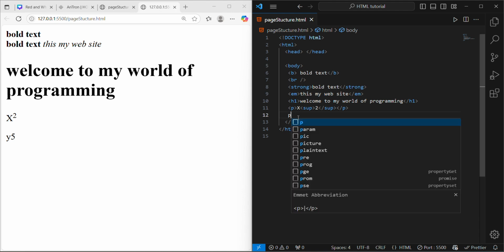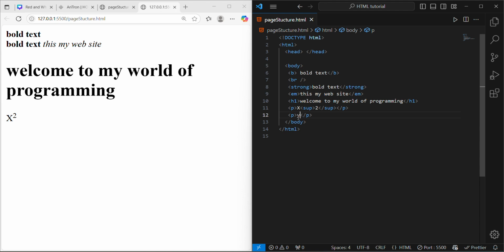Instead of sup, we use sub for it to come down. You can say y 3, and we see that it's at the base of y. So these are some of the ways you can format your text.